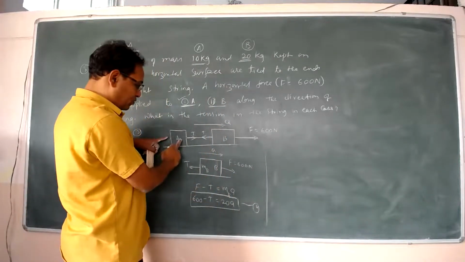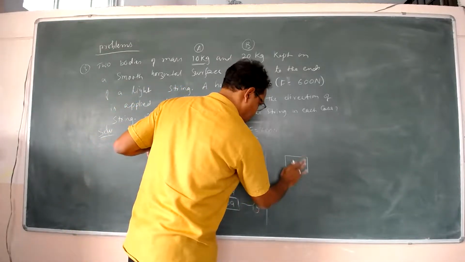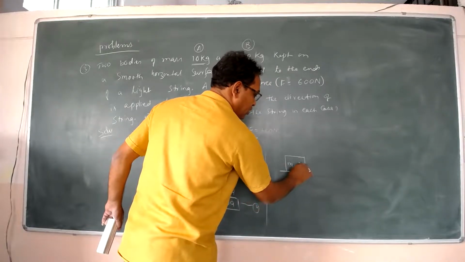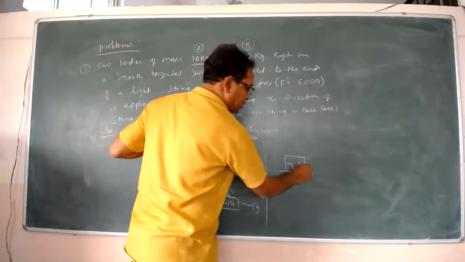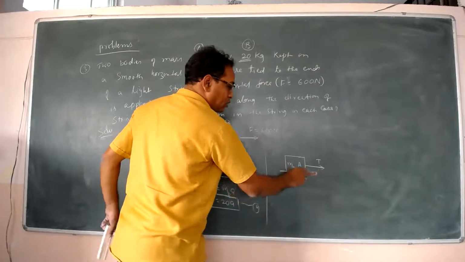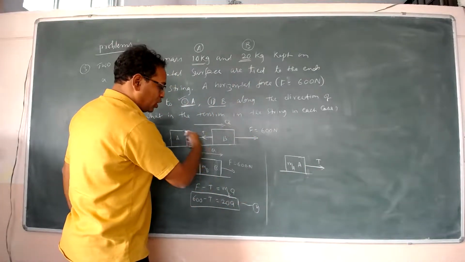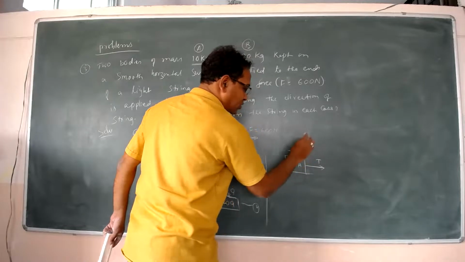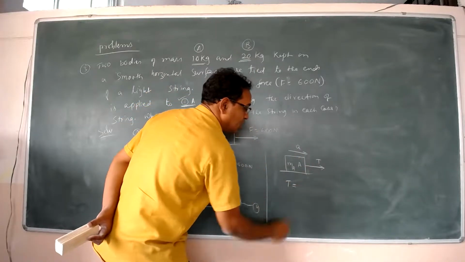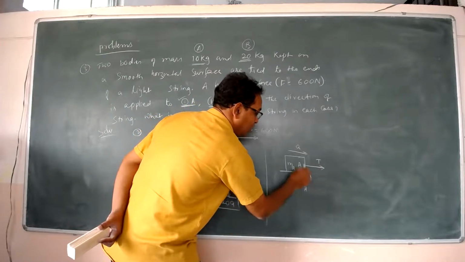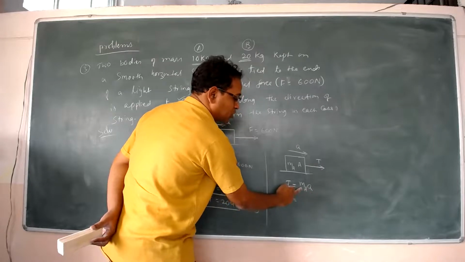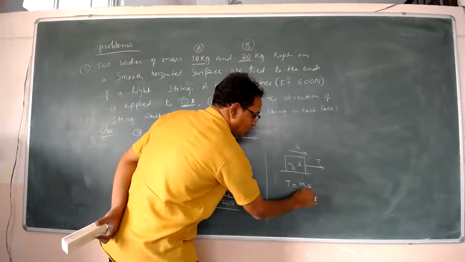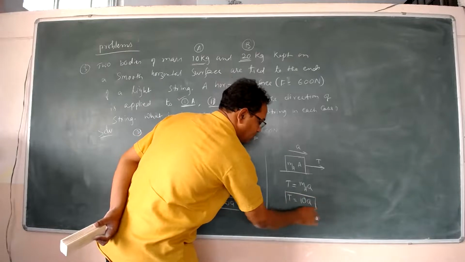Now I will write the free body diagram for this. So this is the mass A body. On this A, tension T is acting. This is the tension acting by this body B toward this side. Due to this tension, the body A is moving toward this side with an acceleration A. So tension T in the string is equal to the mass of body A into its acceleration A. The mass of A is 10. So I can say here, 10 into A is T. Say this as equation 2.